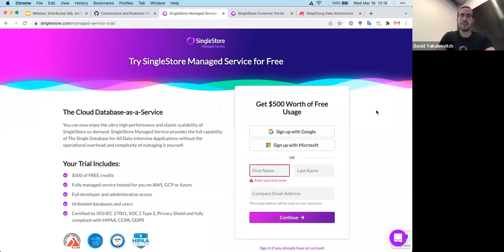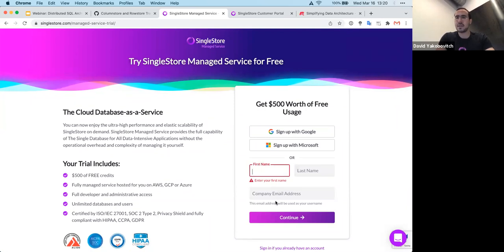When you're on this page, you can in fact get $500 of free usage for SingleStore Managed Service. You can either sign up directly with your first, last name, company email, or you can just do Google. Do Google, connect your account. Do Microsoft, connect your account. It's one click. It's one and done. So we're really making this as simple as possible to get started.